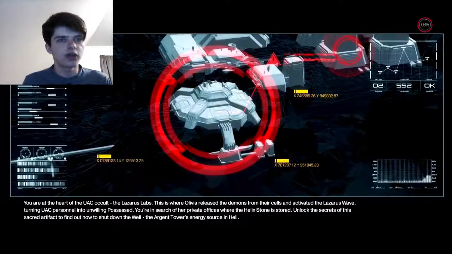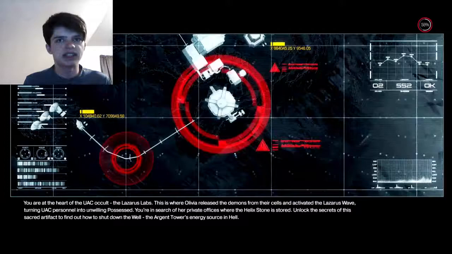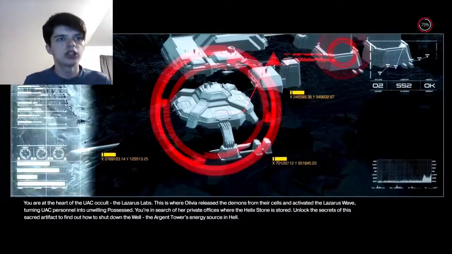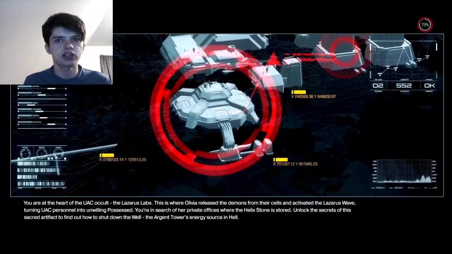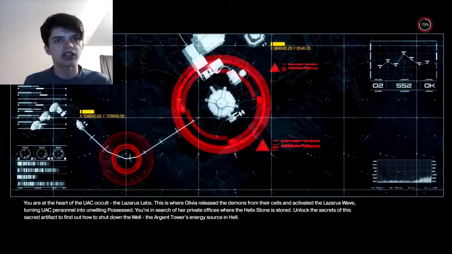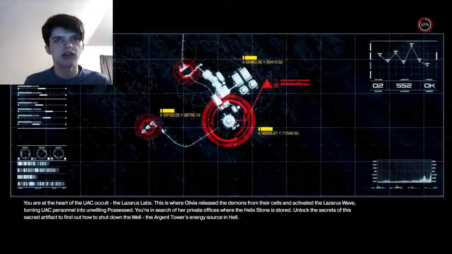You are at the heart of the UAC occult, the Lazarus Labs. This is where Olivia released the demons from their cells and activated the Lazarus Wave, turning UAC personnel into unwilling possessed. You're in search of her private offices where the Helix Stone is stored. Unlock the secrets of this sacred artifact to find out how to shut down the well. The Argent Tower's energy source in hell.